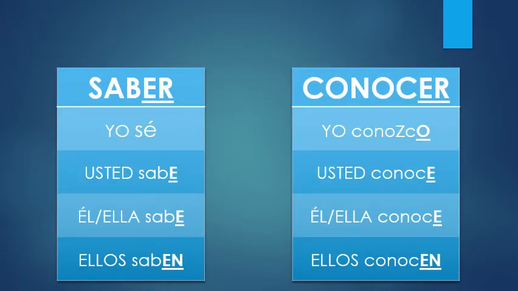So now you're all warmed up on those ER verbs. Let's learn some new ones. Saber y conocer. Repeat after me. Saber. Saber. Saber. Conocer. Conocer. Conocer. Now, both of these are a little irregular, but just in the first person singular form. It was too easy for you anyhow, okay? Saber, really weird, is yo sé. Notice there's an accent there.